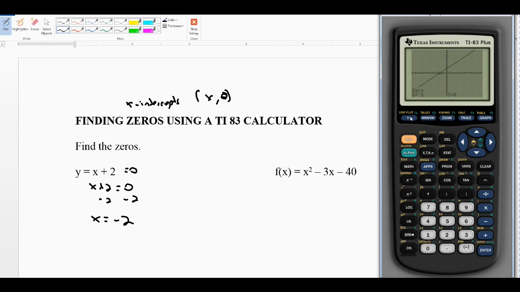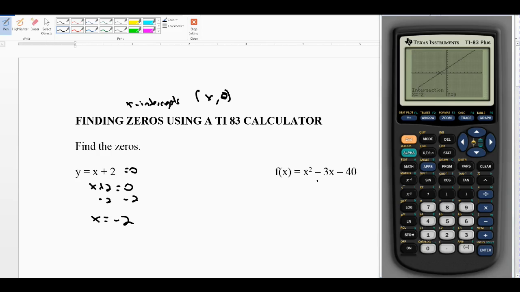But the way that I'm actually going to do it, because I think it's the easiest way, is I'm going to hit y equals and actually graph y equals 0, which is going to be the x-axis. And it's already graphed. You can't tell, but it is. Once I have that in there, I have the equation, and then I have y equals 0. I'm going to go to calculate, second trace, and use the intersect feature. That's why I had to graph the second line for the intersection. Now with this one, since it's only crossing one place, I'm not going to move anything. I'm just going to hit enter 3 times. And there it is, -2. That's the way I'm going to do these.